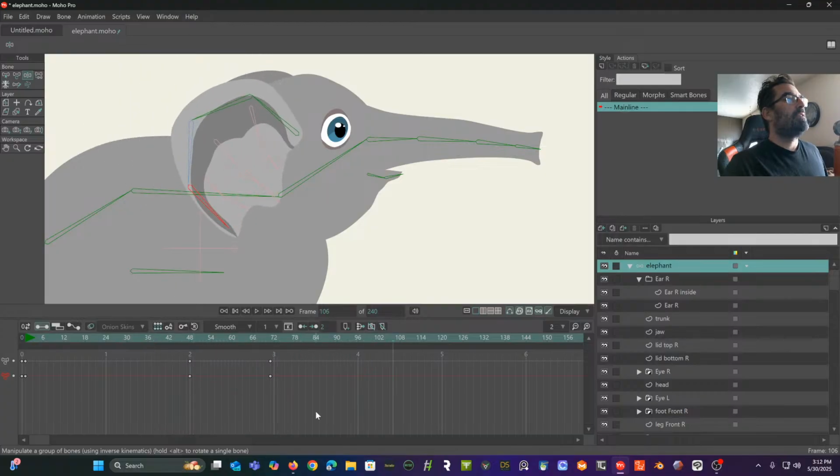We can fix this even better by just making all of this much smaller. Oops, come on now. I'm trying to scale these together. I think if I'll not shift, but control. Don't know why they're not all selecting. Control. Ooh, I'm going to kill you. Control. Come on now. Alt isn't doing it.